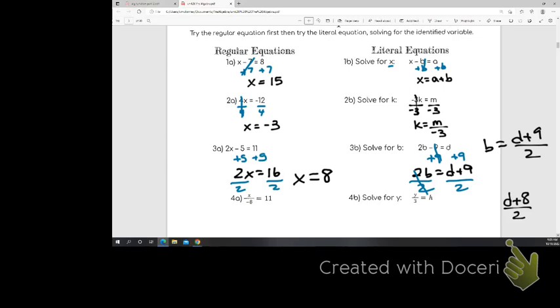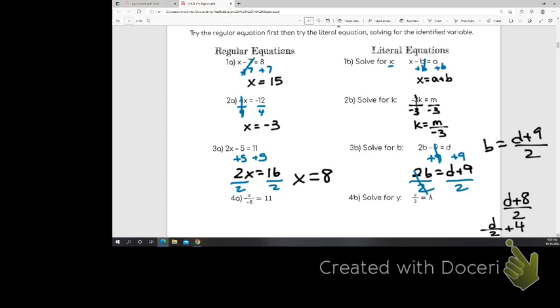Now, because the 2 does not go into both, it would still be acceptable to just leave it in one fraction. Or I can do d over 2 plus 4, and 4 would be out of the fraction then. So basically what that does is split it into 2 fractions and allows you to divide the second part. So this would have been the answer, d by 2 plus 4.